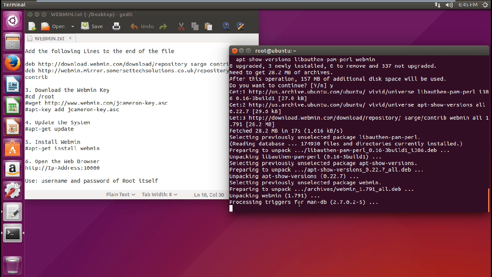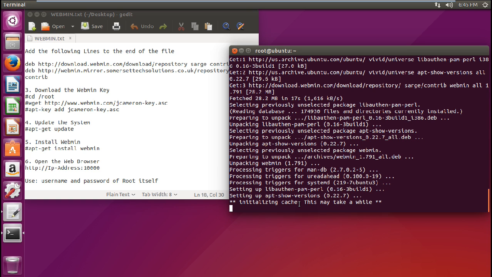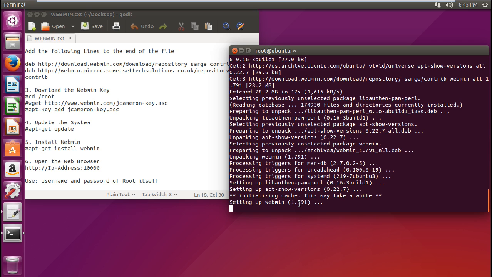It is updating the manual and the daemon files. So setting up Webmin. You can see it is the latest version.